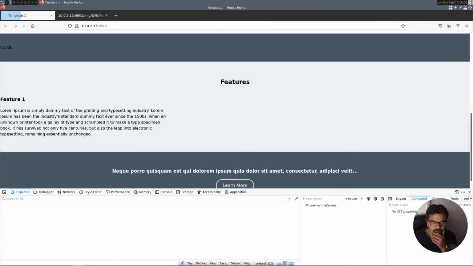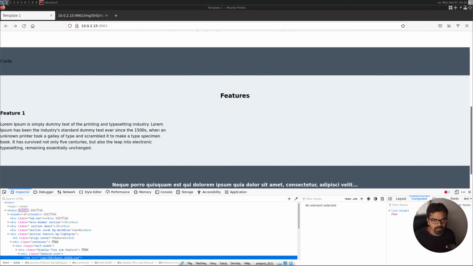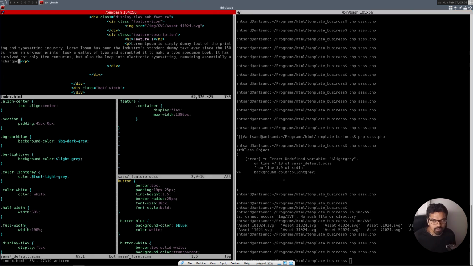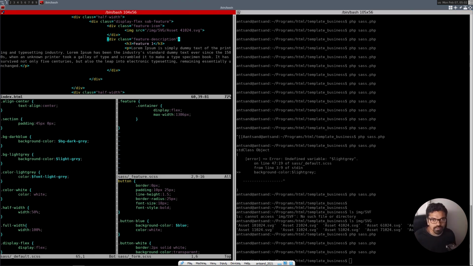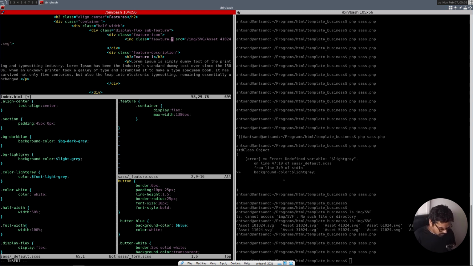Okay, we're getting there. We are somewhat getting there. And we'll have a class for this image. We'll name this feature icon. Feature image maybe.